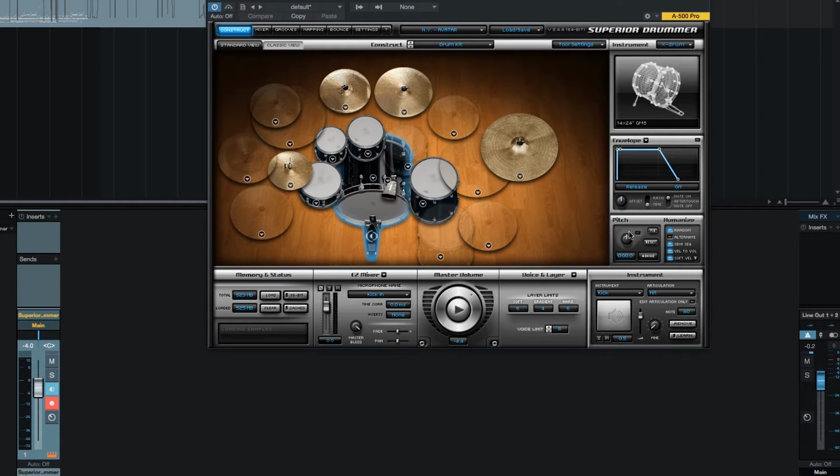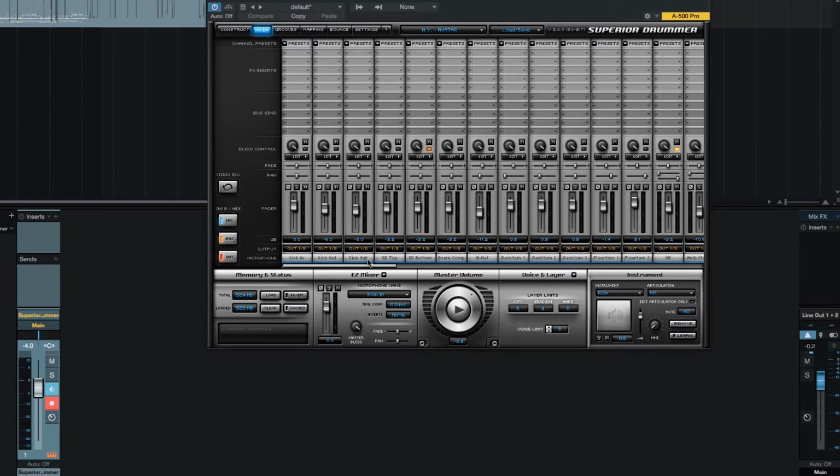The first thing I'm going to do is actually lower the pitch of the bass drum. So we'll just go to the pitch dial, and I'm just going to go down to -2 and hit fix, so it loads the higher quality samples with that pitch change. And then I'm going to go into the mixer, and I want to take a listen to this kick sub.